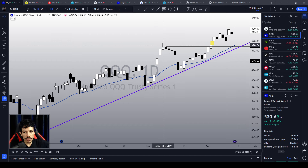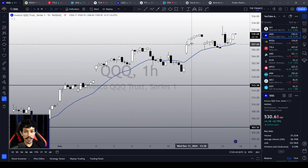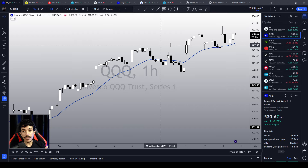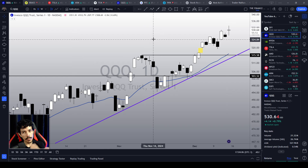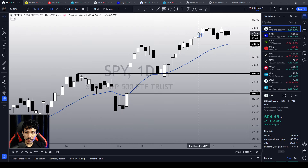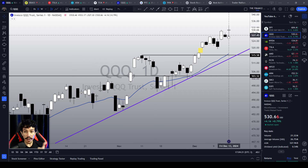What we see on the QQQ is a classic example of how this works. Yesterday we saw a bearish reaction, and I told you guys it could be just a harmless pullback to the 21-hour EMA before bouncing to higher levels — it all depends on how the QQQ behaves. If we find a support level above that area, fantastic. Right now, apparently we are finding support above the 21-hour EMA. Today we are breaking the previous ultimate high — a new record high today — maintaining the uptrend while SPY is still in sideways congestion. The QQQ is clearly in bullish territory on the 1-hour and daily charts alike.